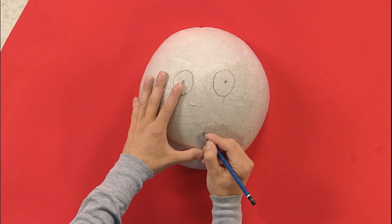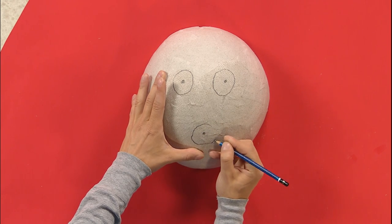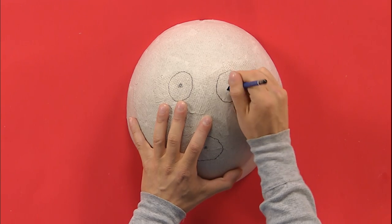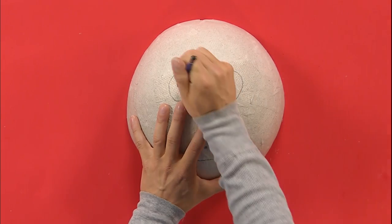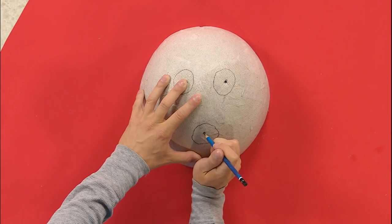Now those look like good eyes. How about for the mouth? So for the mouth, I'll just make a little dot and then draw in the circle. Now I have the placement of my eyes and my mouth. And with my pencil, I'm gonna very carefully poke it through. There we go. Poke one there. Poke one there.